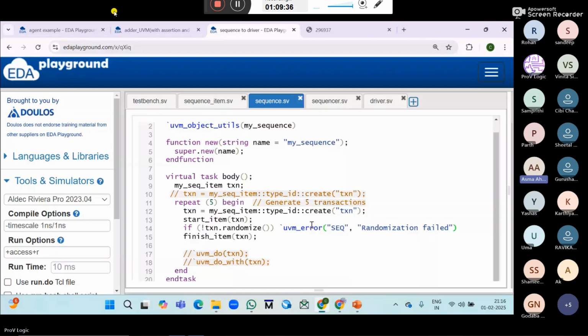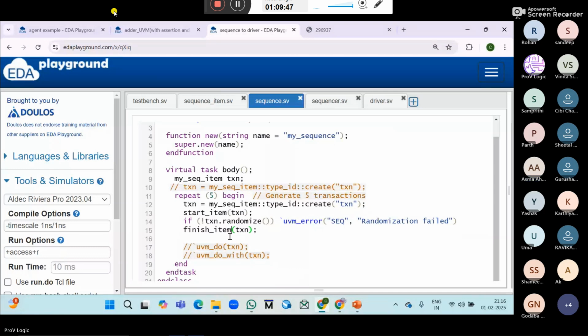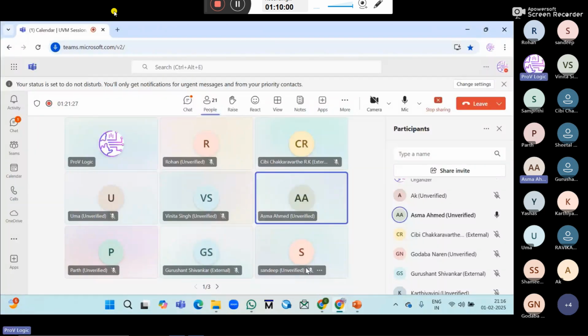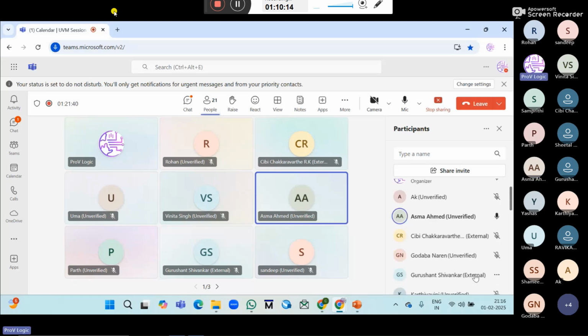I have one doubt. In the sequence item, we can also define the outputs, which don't require any randomization. Outputs you want to write by writing display statements. My doubt is, if I am randomizing in the sequence, the variables which are declared rand will be randomized. Suppose I have other variables which I just declare as bit. Those will not be randomized.